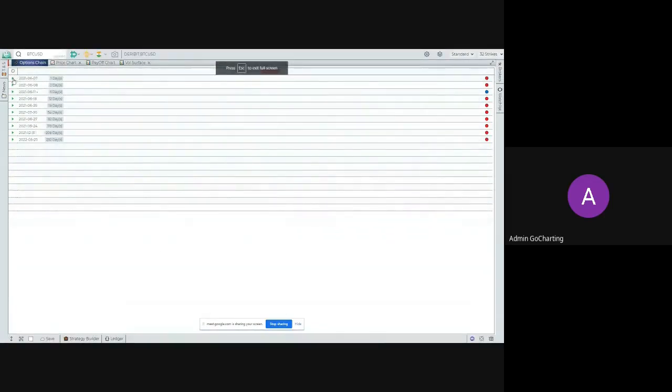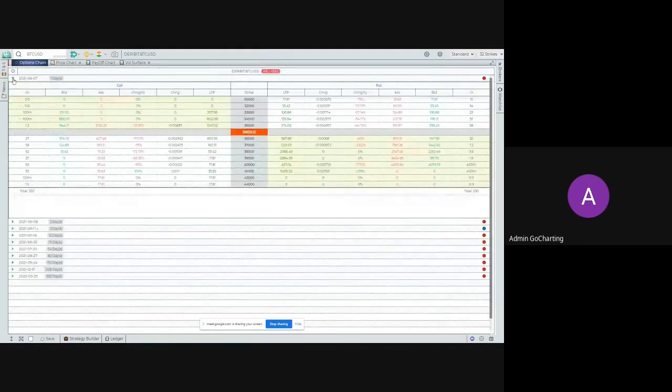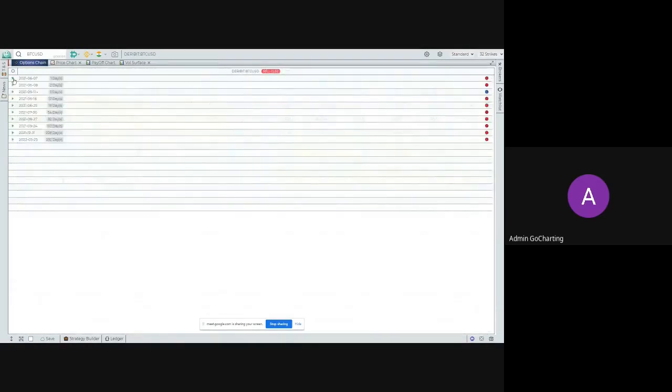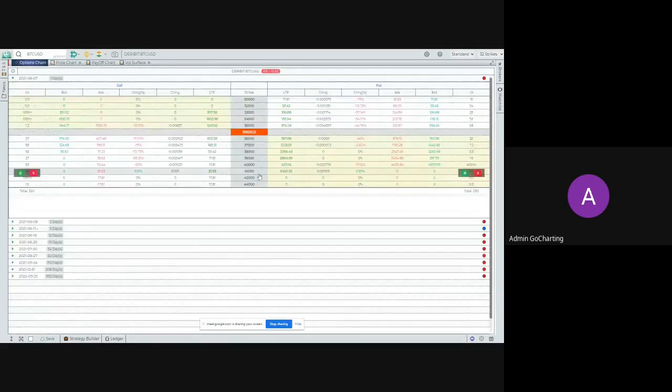Now, once you click on each of these green arrows, these are all collapsible arrows. So you can click them and they expand to show you the option chain underneath that series. In this case, you have the calls on the left-hand side, the puts on the right-hand side, and the strike in the middle. The row which is highlighted here in orange is basically your underlying price. In this case, it is 35,629, the price of the Bitcoin futures.